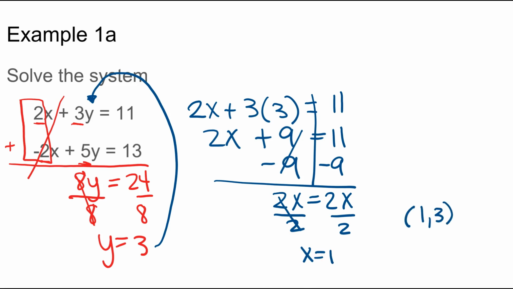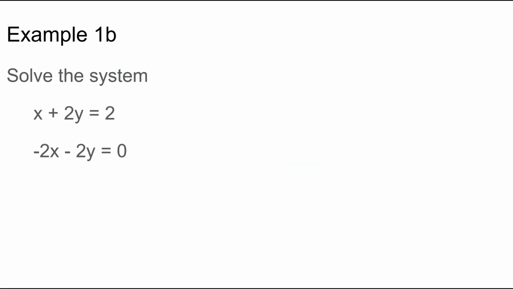You can check it in both equations, or the one you didn't try: -2 times 1 plus 5 times 3. Type it into your calculator. Do you get 13? That's your solution. We'll do one more like that. So no graphing, no substitution. I can see if I can eliminate.